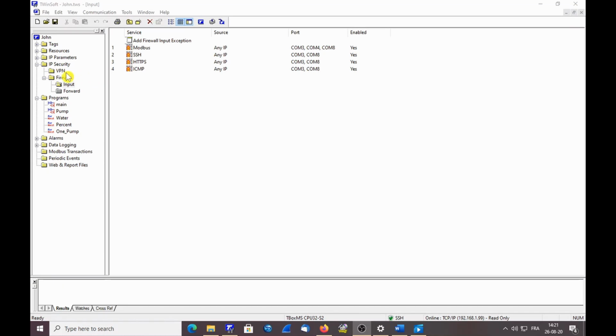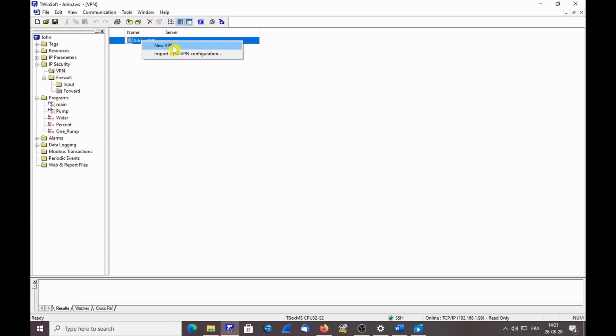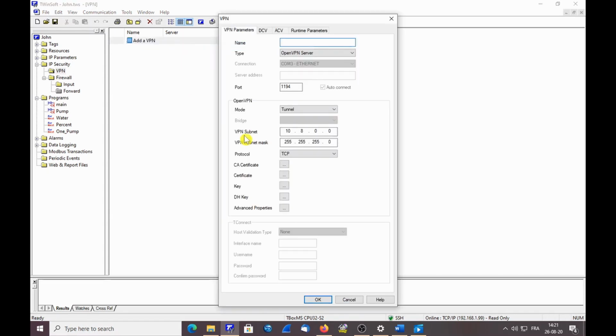Last subject related to security, the VPN. So T-Box supports OpenVPN. So you can add a VPN connection to T-Box, and this VPN connection can be either server or client.